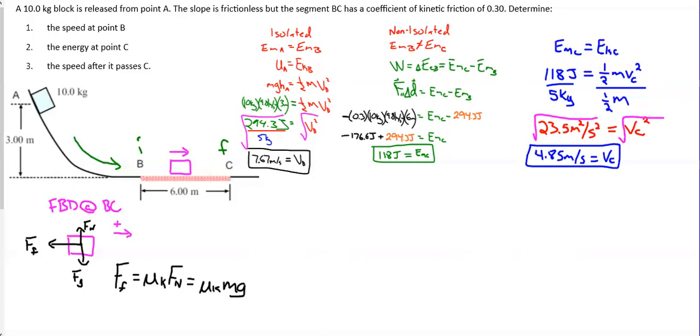So originally, when it got to point B, it transferred all of its gravitational potential energy into kinetic energy. Specifically, it's going 7.67 meters per second at point B. And then it's going to lose energy as it goes from point B to point C. So that means work is done. You have a non-isolated system here. So when work is done, in this case, it's going to lose energy. Some cases it might gain energy, but in this case, it's definitely losing energy. And it lost a little bit of speed because of that. So friction is going to cause things to slow down. So I hope that made sense.